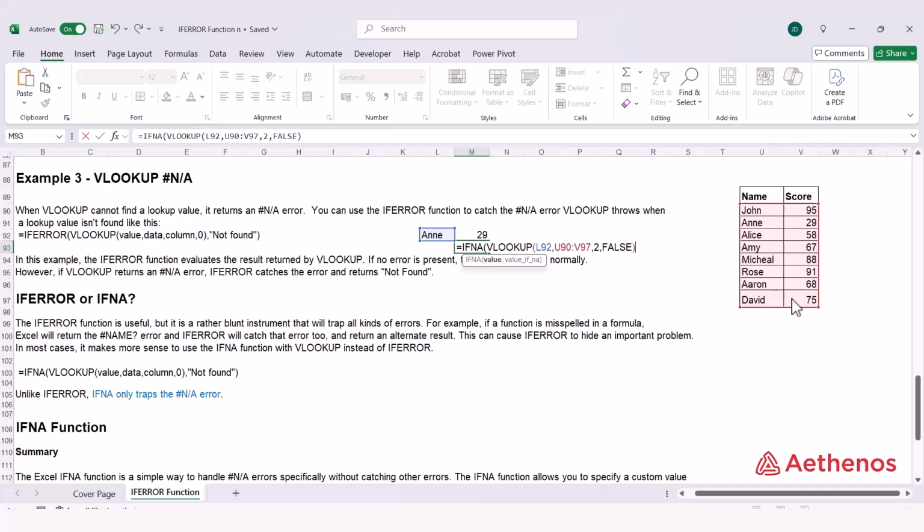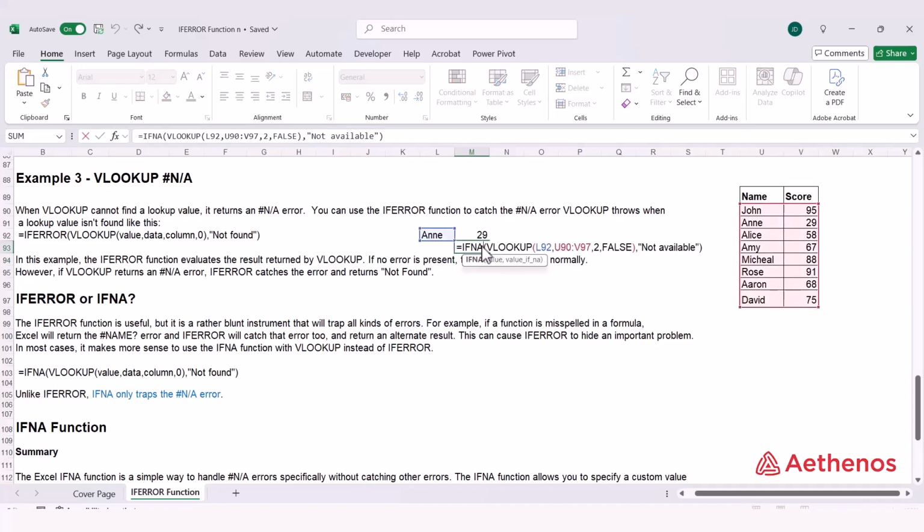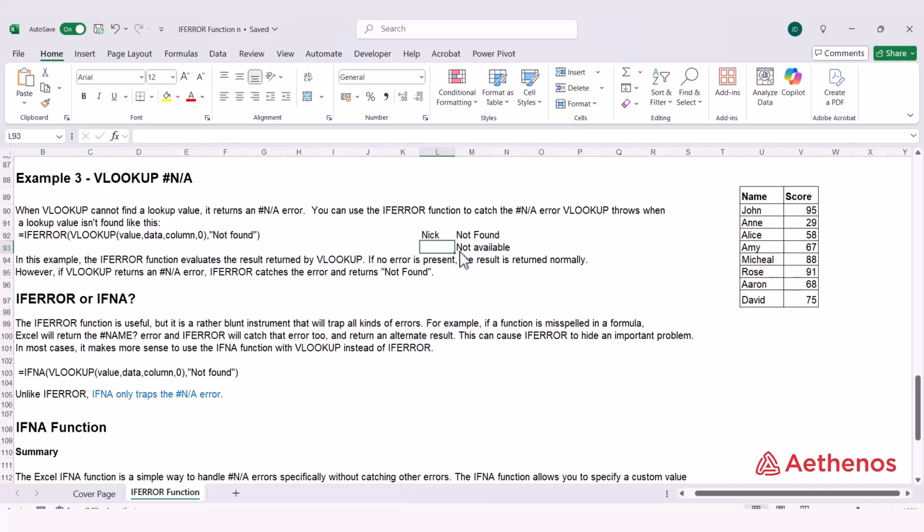You can close that, and then we can give the value if not available, or you can say "not available", and close the bracket. So here, because Anne is available, we get the answer. Let's try Nick again, and we get "not available". So if you only want to handle #N/A errors, you can use the IFNA function, because it only captures #N/A errors.